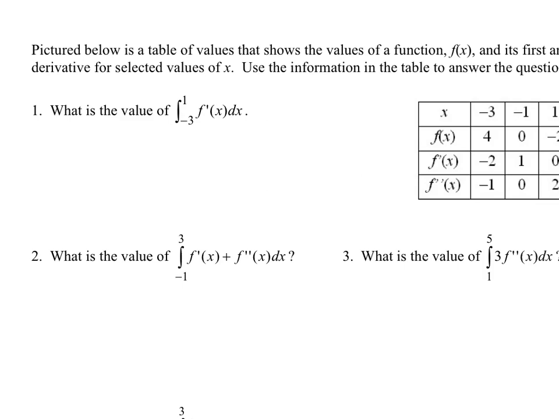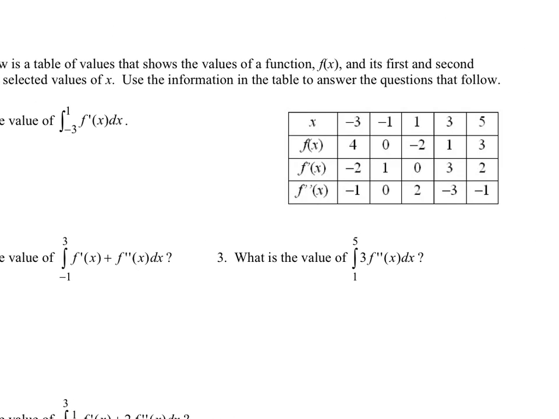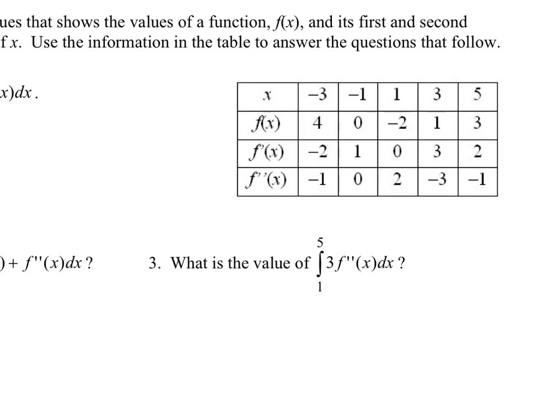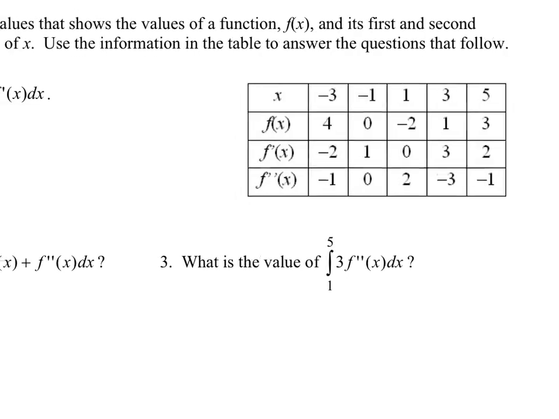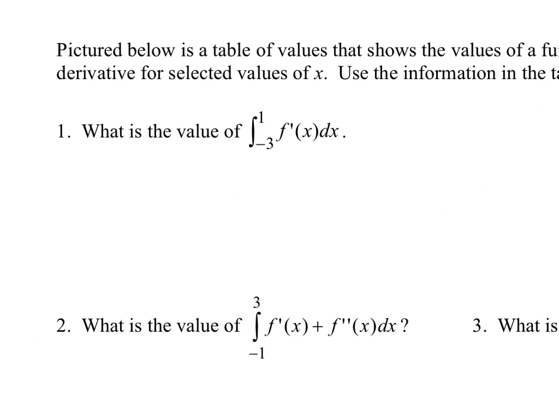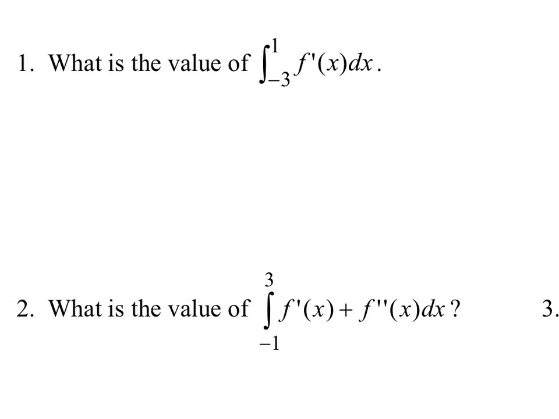Pictured below is a table of values that shows the values of f and its first and second derivative. We've seen those tables before. Interesting, how are we going to use it? Oh, okay. They're generic f's. We don't even know what the functions are. So let's see if we can wiggle through this one. If I'm integrating f prime, what is the answer that comes out? F of x. It's going to be an f of x, that's right.